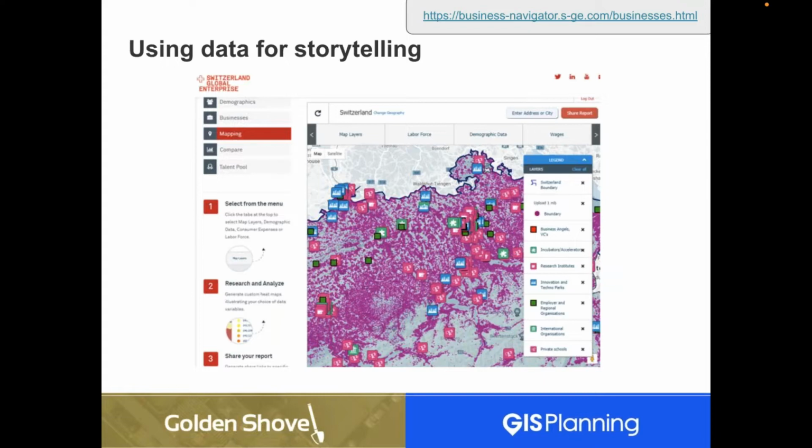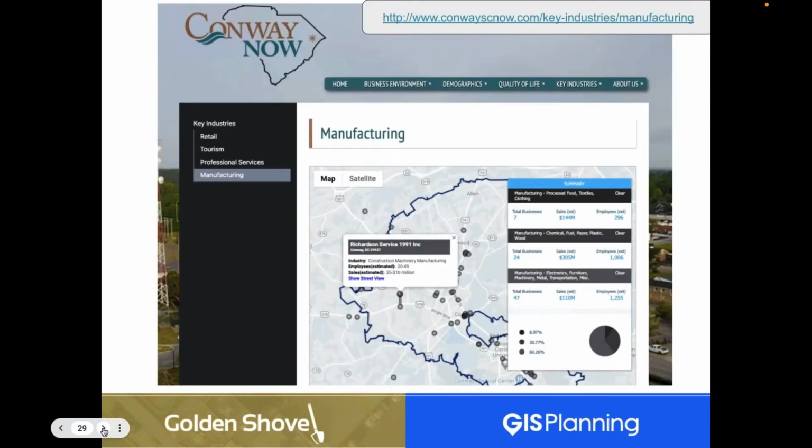In this case, they asked if we could share a layer about, I guess, information computer technology. They provided that to us: startups, business angels, VCs, incubators, things like that. So this is just a great example, I think, of using that data to be able to show that, not just tell it, and see how those things are dispersed across the territory.